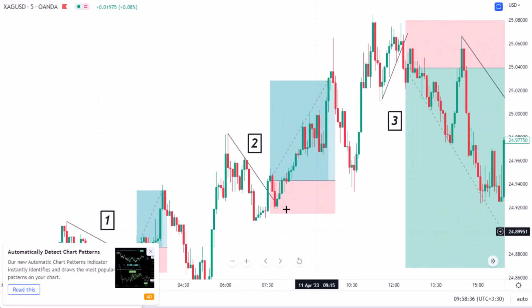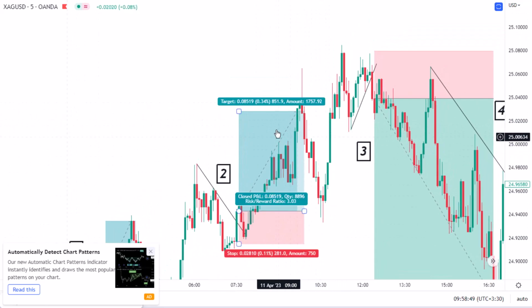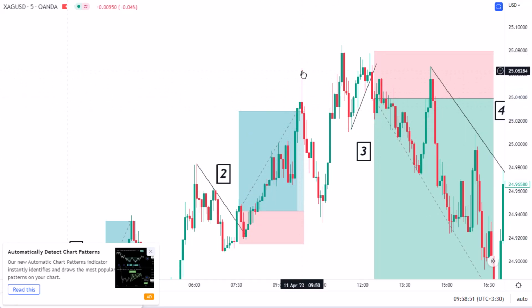On the second position, we did have this trend line with 1-2 touches, and the third time it was broken here. We had the chance to enter a buy position, put our stop loss below the candle or somewhere safer, and it gives us a reward of something around 3. When you see that pin bar, it's an alert for us to exit the position, so we exit our position here.